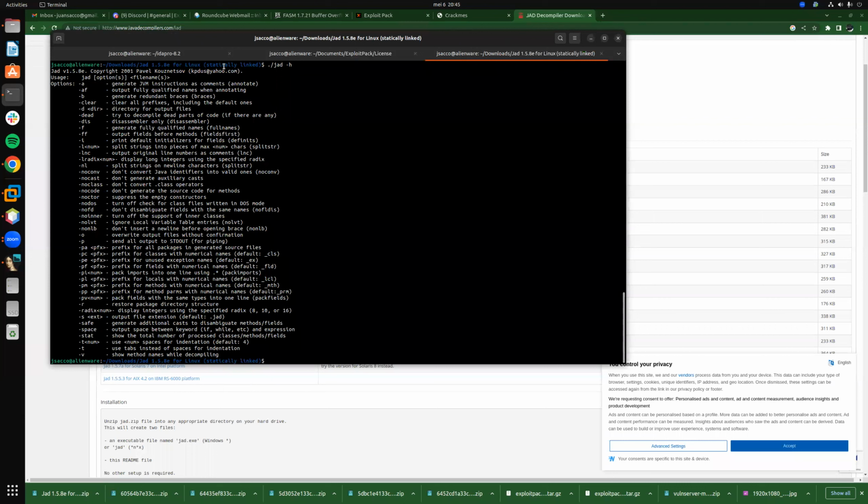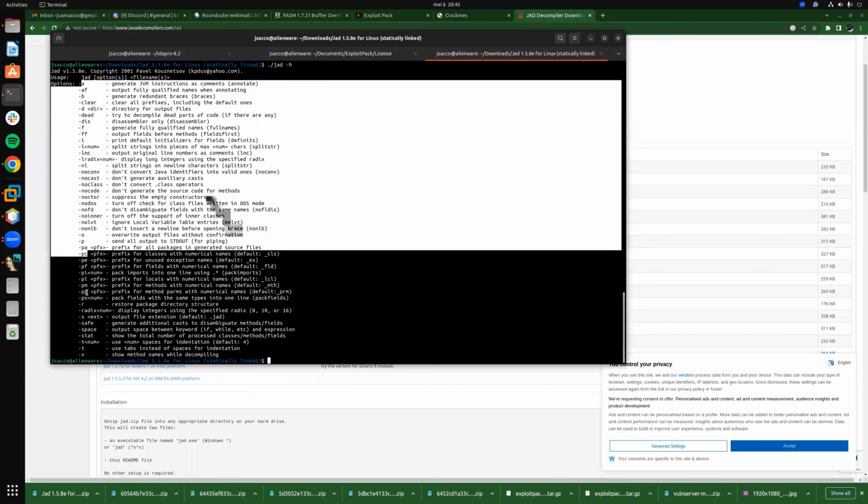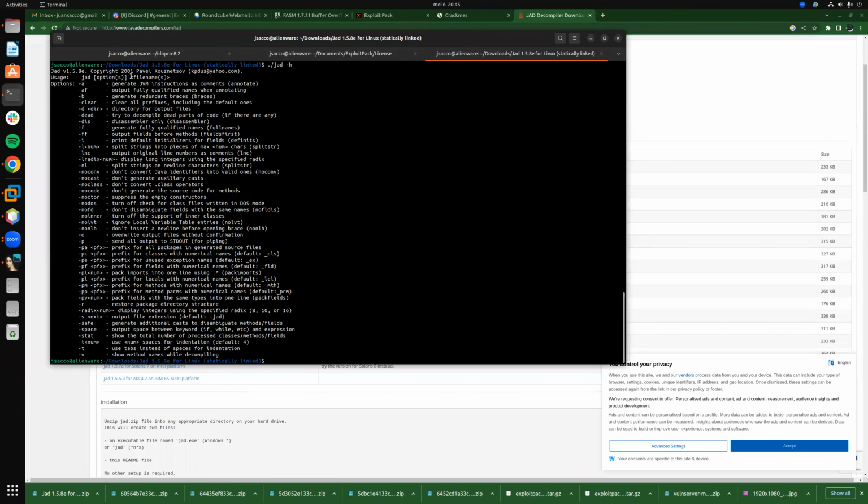No, it should. When you type anything to JAD, it will ask for the input, and you can set the options like this, and then the file name that you want to decompile. Of course, the file name needs to be a Java something that you want to decompile, because that's the intention of using JAD.